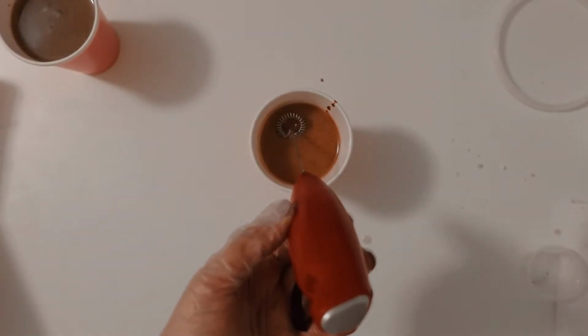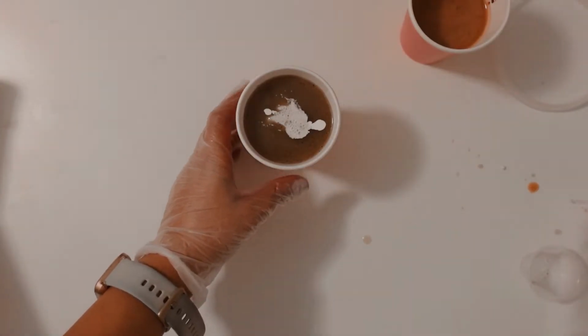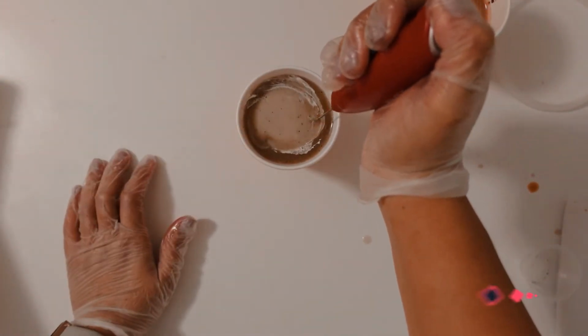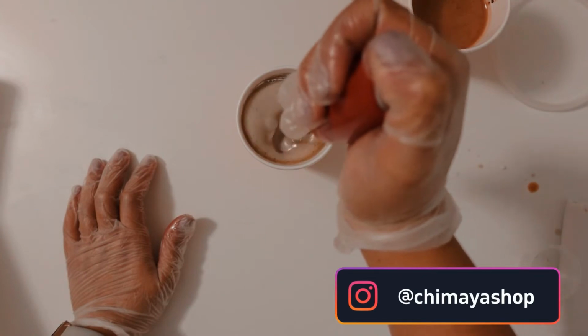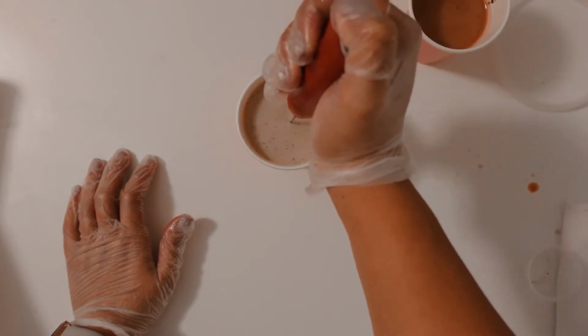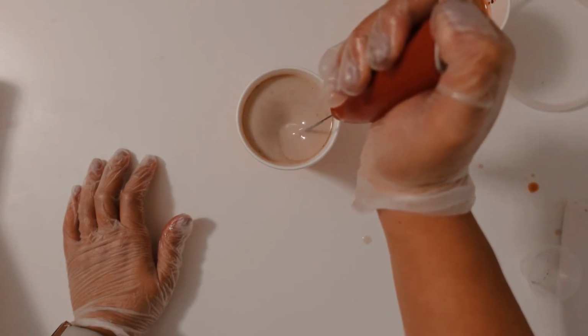If you don't want the soap to be such a dark brown color, you can do what I'm doing now. Adding the titanium dioxide will help be a lighter brown or a beige or a dark beige, and that's what I'm going for with this soap.